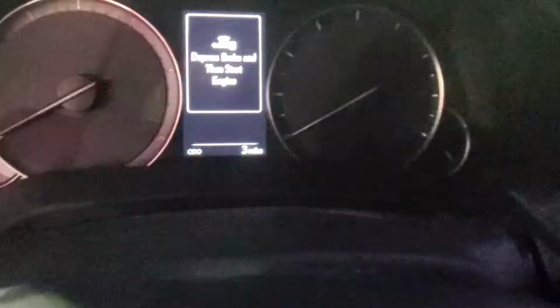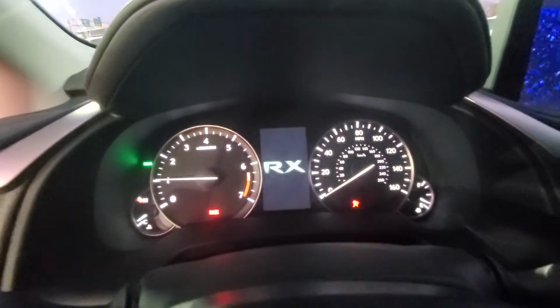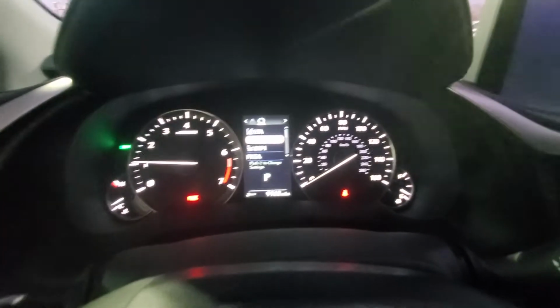Again, the black interior, you got your cup holders here in the middle. A couple charging ports down here. I'm sorry it got dark so fast. I came out here as fast as I could to do this video, so it wouldn't be too dark. We'll turn it on here real quick. You can see 3 miles. So you are getting a brand spanking new car. Everything looks good there. Wants me to put my seatbelt on, and you got the parking brake.